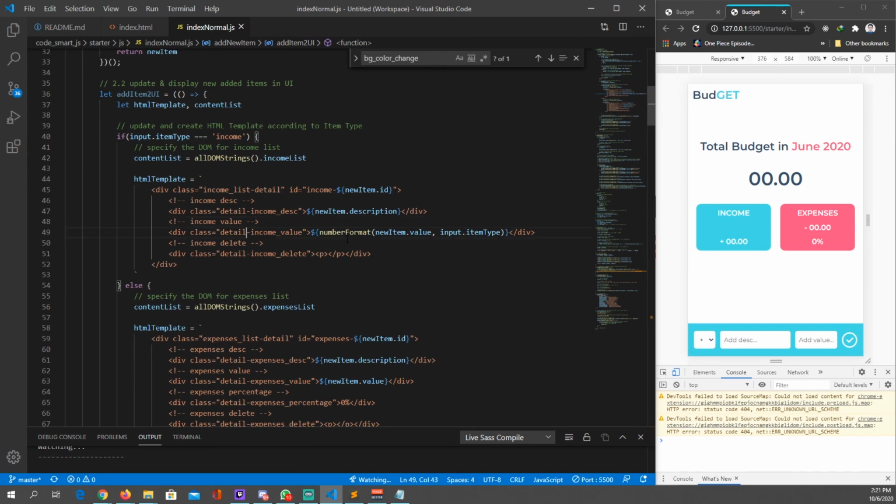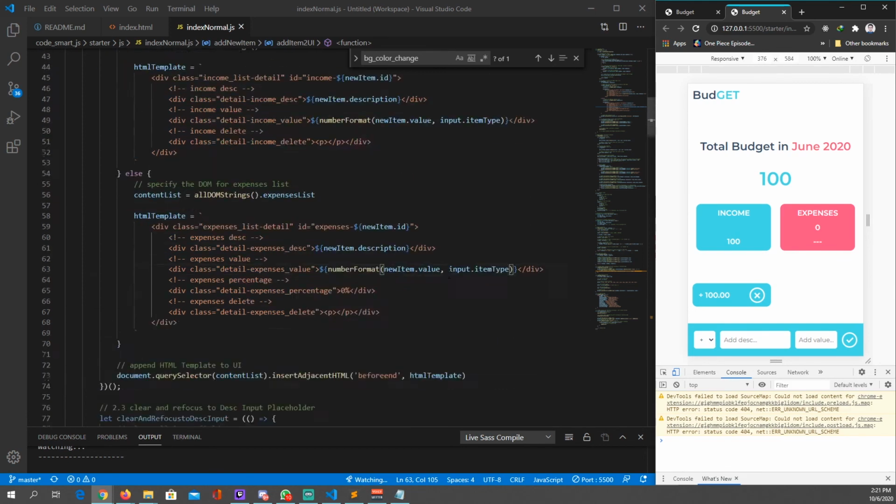The same thing goes for our expenses over here. Paste. So if we try it again, project 1 go to 100. You can see now it's 100 decimal point 2.